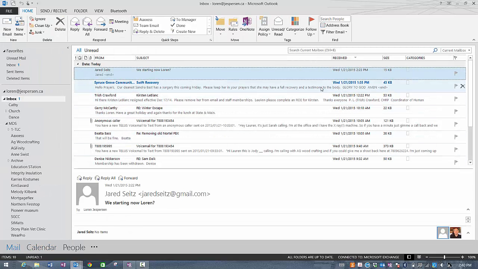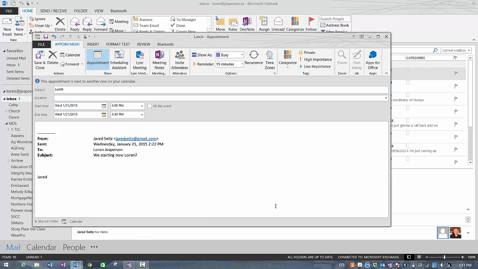Go ahead. One of the things we need to be careful about, and we may need to talk about this next time, is if I take an email and pop it in the calendar, that's now your personal calendar in Outlook. But we have multiple calendars shared with us in Outlook.